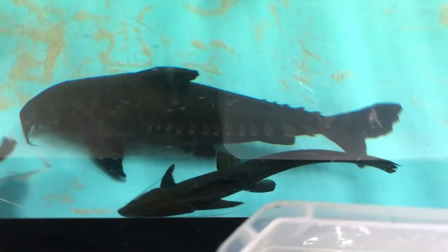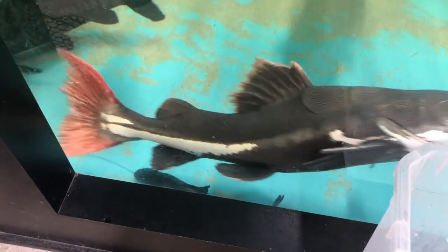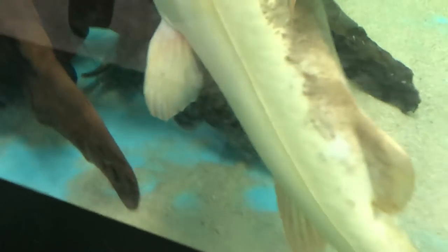Perfect. Now, some of the fish are going to smell him since he's new, but he's big enough that he's going to be safe. There's another jowl in there, and hopefully we have a pair. Look, there's one right there next to that big, crazy Irwini that we never see. Come on, right there. Move out of the way. See that Irwini right there?